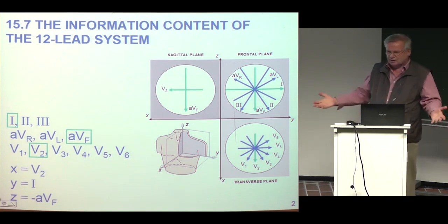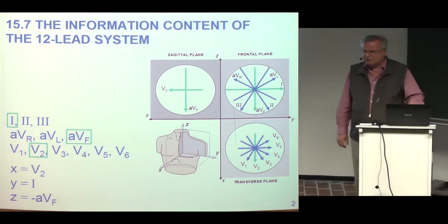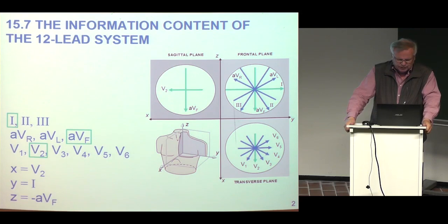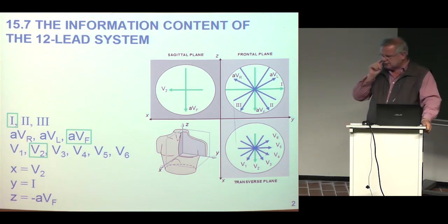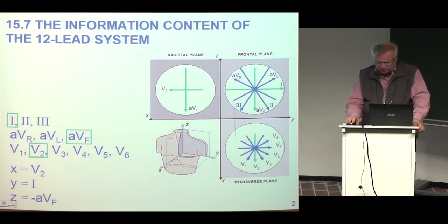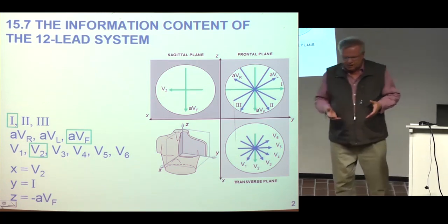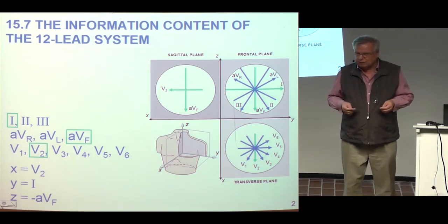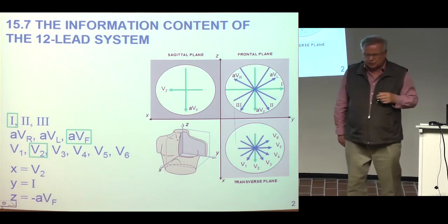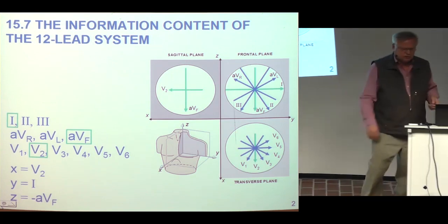As I said, if everything that has been done before would be forgotten and we should start from zero, then it could be designed in a different way. Why are all those 12 leads still recorded? The historical reason is very much that having all these projections in the frontal plane, all those six signals, helped in manual diagnosis, which is not done anymore. I think the new cardiologist generation cannot do manual diagnosis anymore. But some years ago, it was helpful for the cardiologist to see the different projections of the recordings to find out more easily the orientation of the cardiac dipole. So it is just a practical issue.